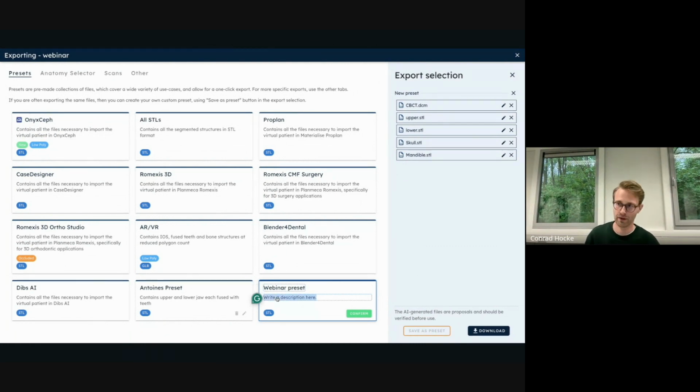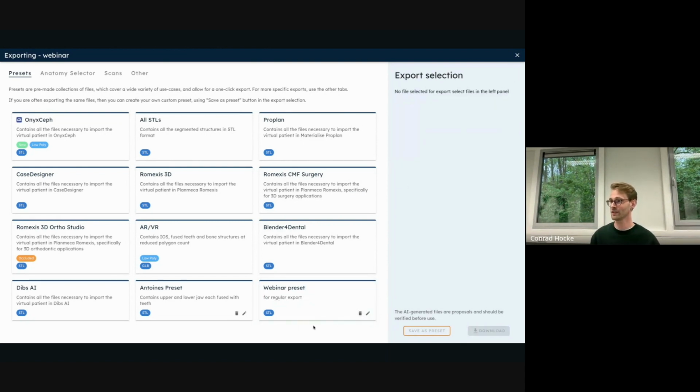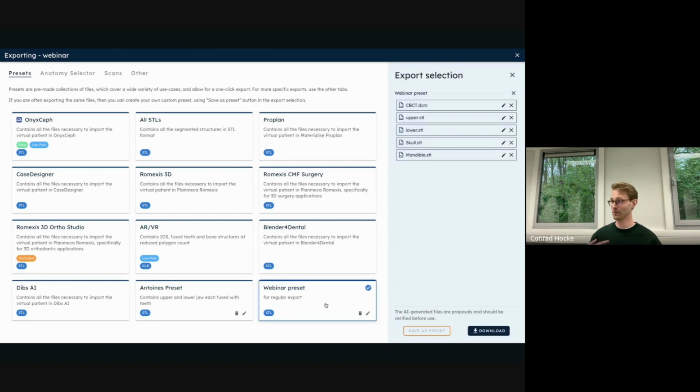Let's say, okay, we need it for regular exports. And then press Confirm. And then we can remove the export selection. We see nothing is selected. And once we press the preset, the exact same selection will pop up again.